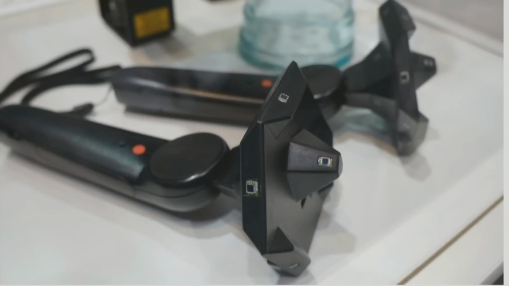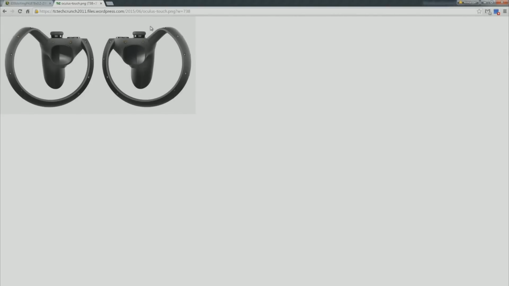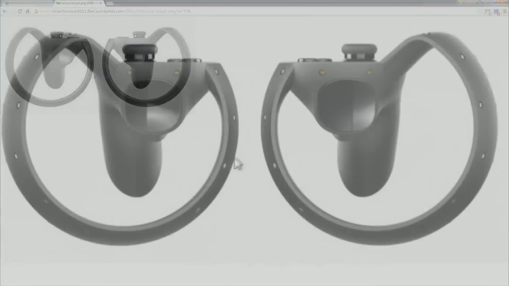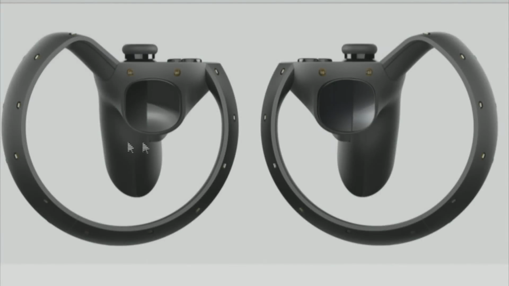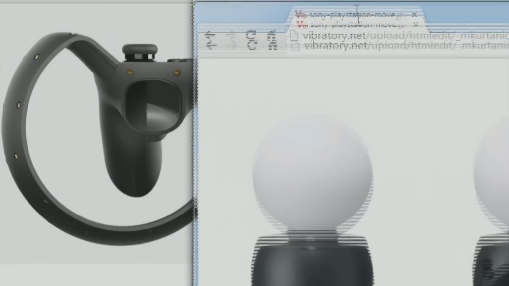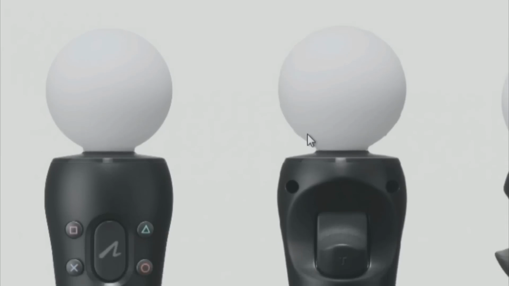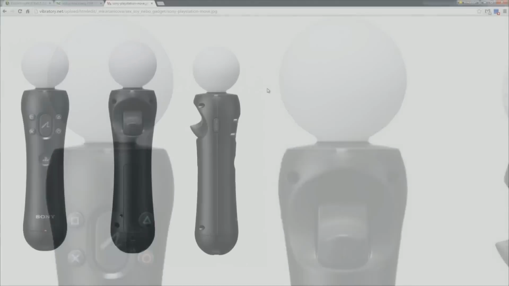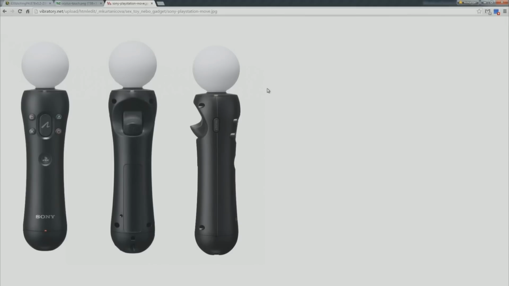Now I'm going to show you the Oculus one, and we'll just click this back up here. Again, similar technology. You can see that we have some of these little tracking dots all over this thing, and this allows the tracking camera to better track where your hands are in the real world and then translate that into the digital one. And next we've got the, this one's a little bit larger, the PlayStation Move controller. It is a PlayStation Move controller. I haven't been able to test these ones out in VR, so I don't know how well they function or not yet.